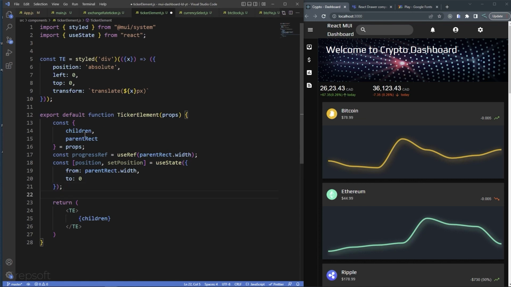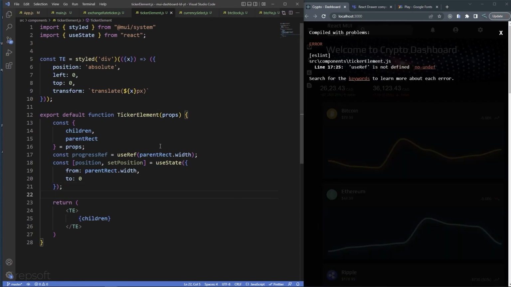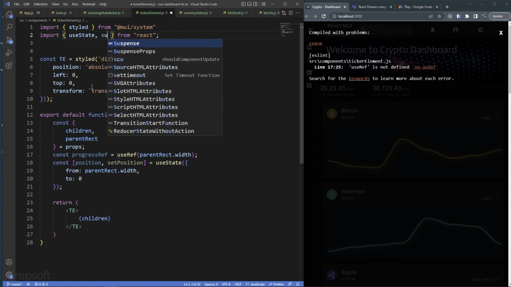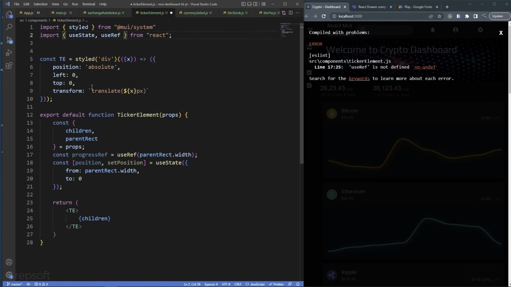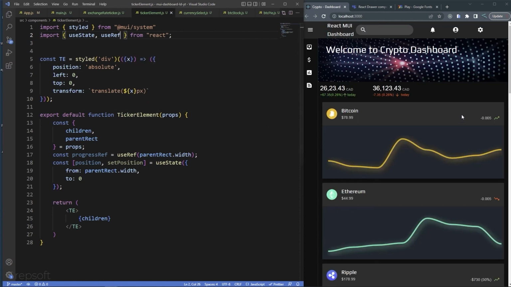Right, so we are going from, okay, useRef is not defined, so maybe I should do ref. Alright, we're going from the right side of the screen to the left, but if you were to do the other way, then you would change this to 0 and just basically swap the two if you were to go from left to right. So fairly straightforward.